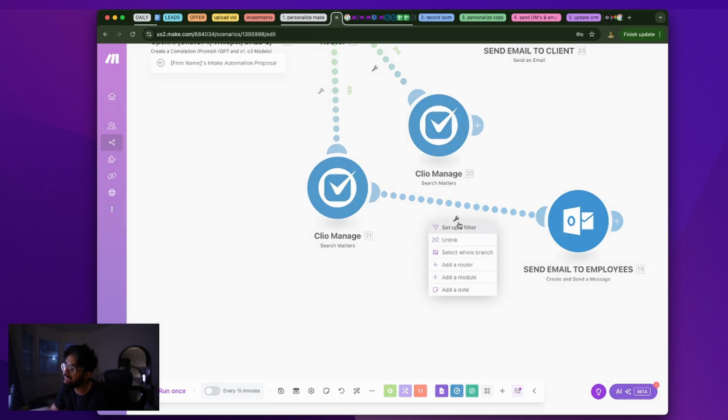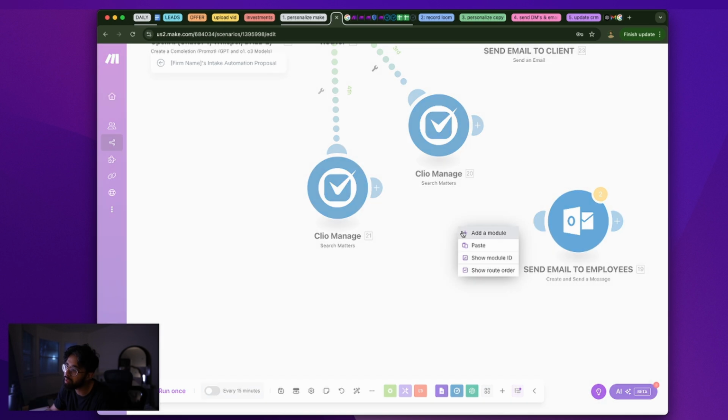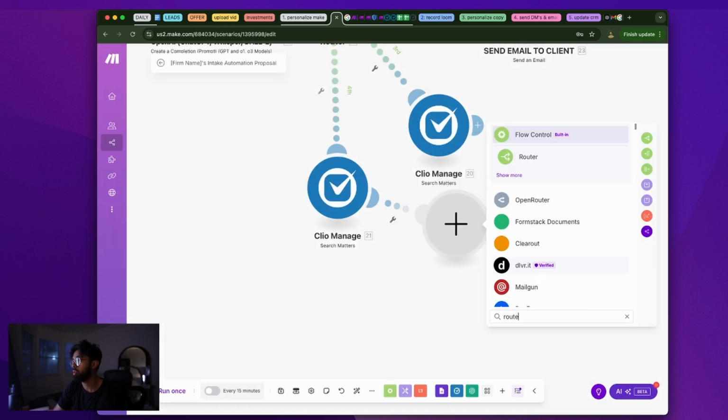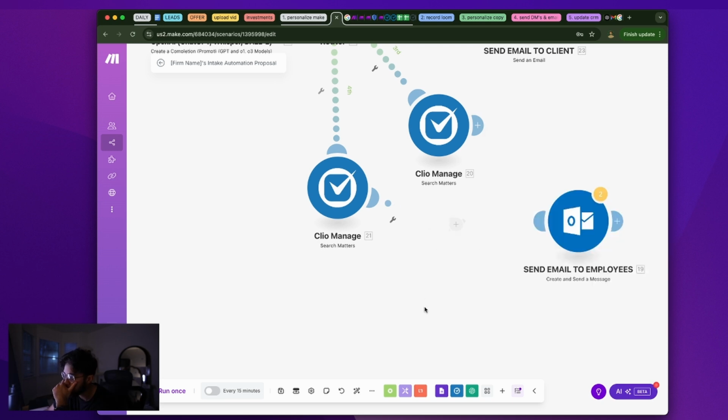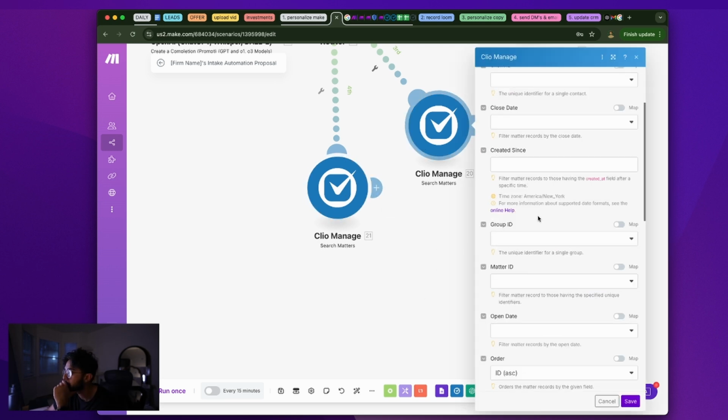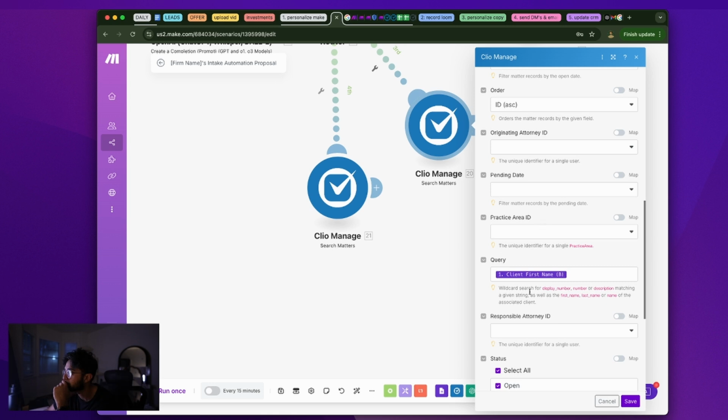Oh, actually I can't do a router. How do I do this? Let's see, I can't do a router in that direction. I can do two multiple, but can I combine these at all? Query.